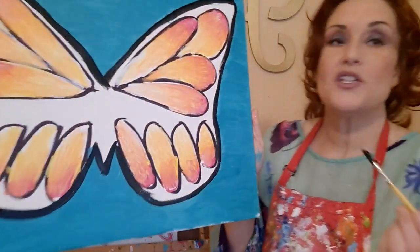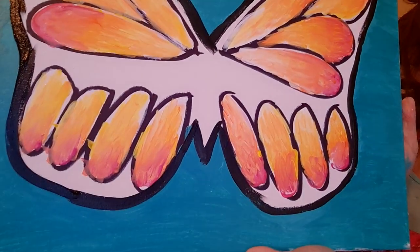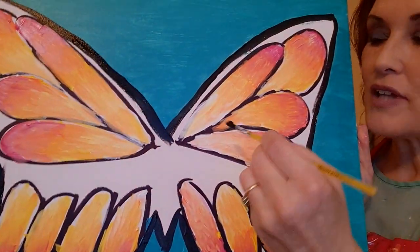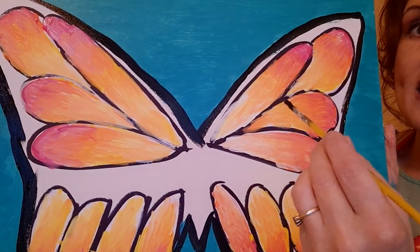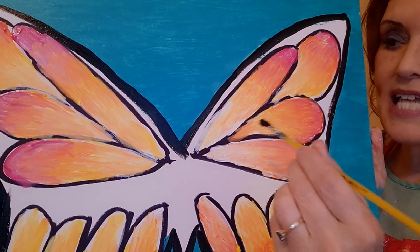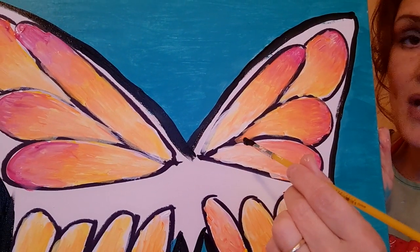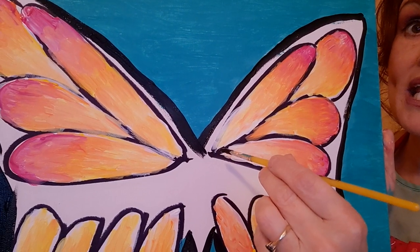Okay, now we're gonna do our outline. So everybody pause what you're doing and look at what I'm doing. Now I'm gonna outline all these things. Everybody watch, do it with me. Everybody ready? I would like my paintbrush to stay little and stay on her tippy toe. I do not smash my paintbrush. I'm just gonna walk it really, really soft.